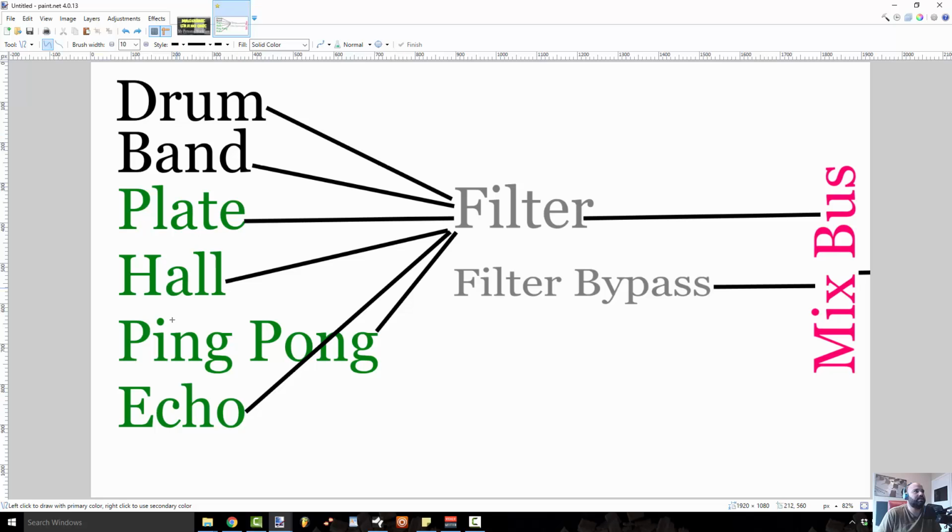So these buses right here are then piped into my filter bus, and the purpose of the filter bus is so I can put effects on the channel that will affect the whole of the track. So if I wanted to filter out all the highs for the Drake effect, if I wanted to put glitch, tape stop, stutter edit, looperator, a phaser, anything like that, all those sounds are sent to the filter bus. And then the signal from the filter bus is sent to the mix bus.